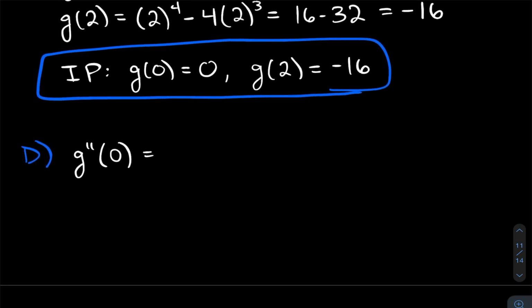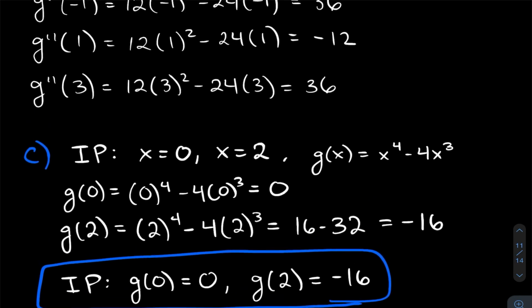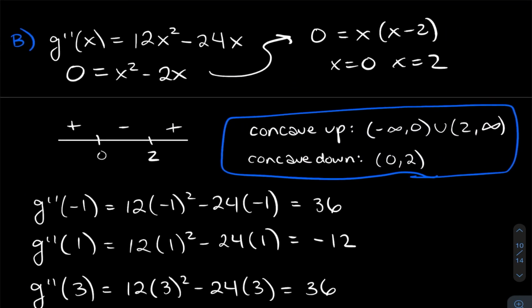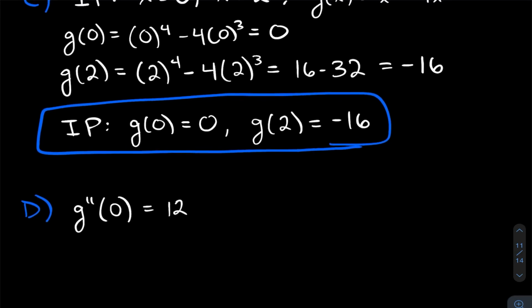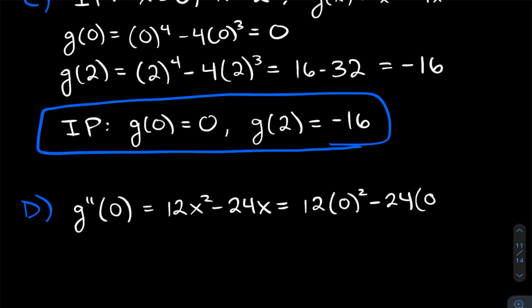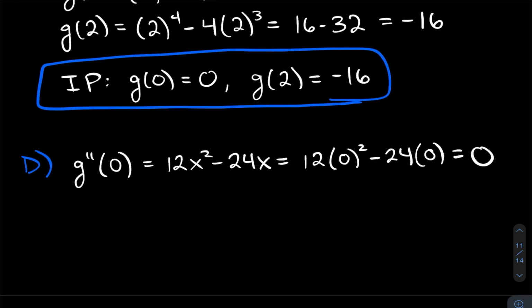So plugging the 0 into our second derivative, right? We know our second derivative is, sorry to scroll so much, 12x squared minus 24x. So 12x squared minus 24x. Plug in that 0 in both of those places, and you're just going to get 0. And this is where the second derivative test is inconclusive, right? We're looking for positive or negative numbers, and here we just get a 0. So that's neither positive nor negative.